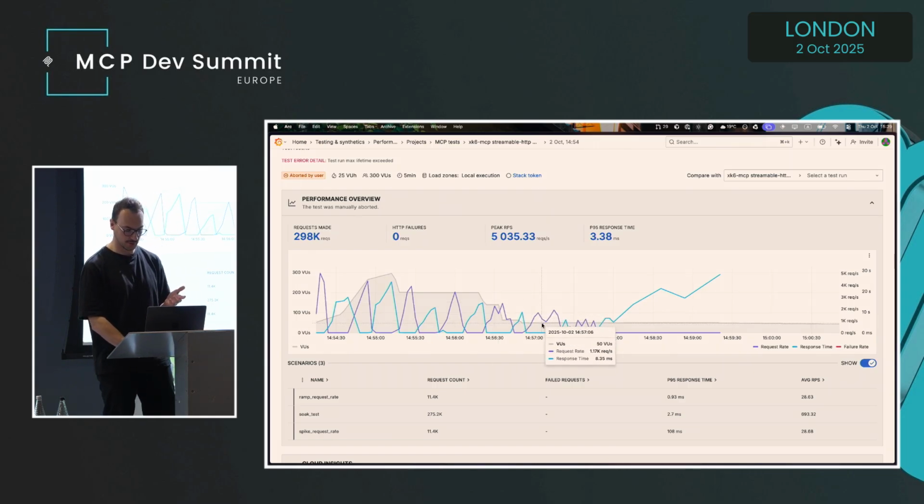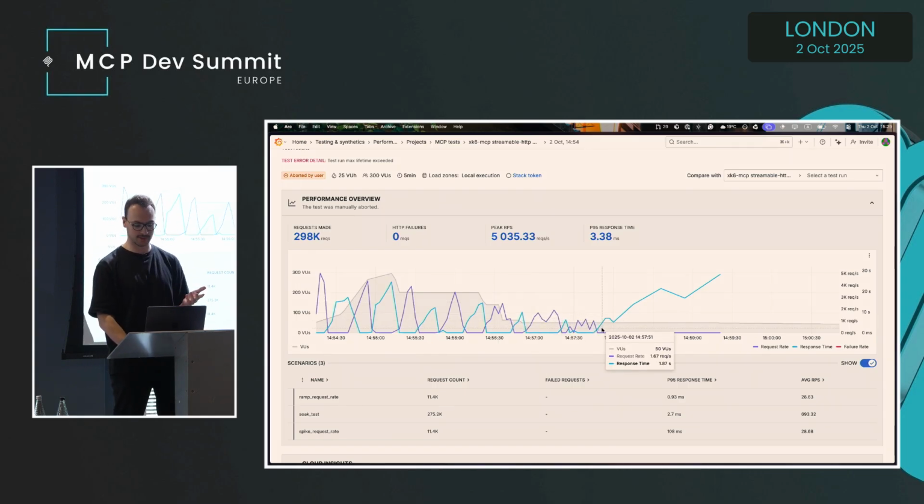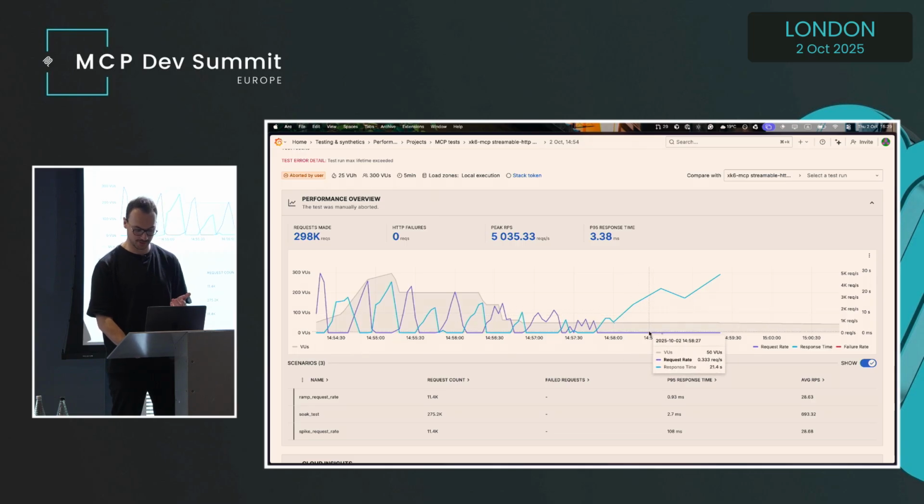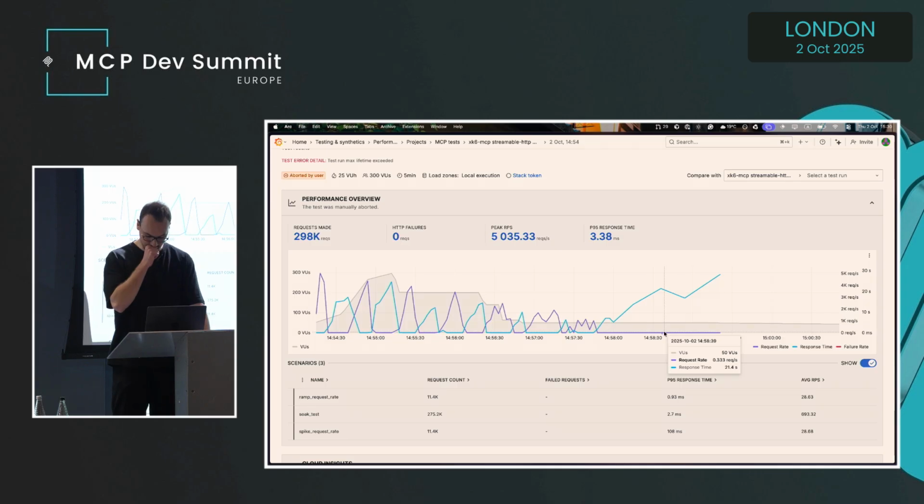Here they are just aggregated, but the interesting thing is that even locally I managed to kill my MCP server, and at some point the response time increased and the request rate went down, probably because there is indeed something wrong with the example.